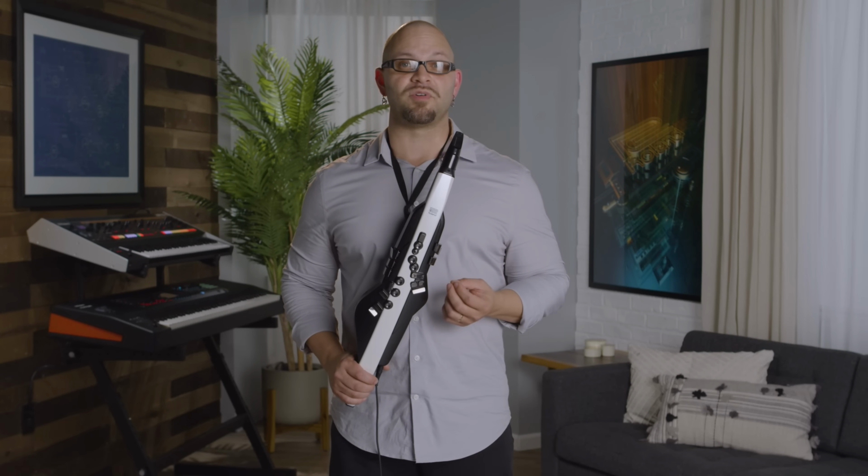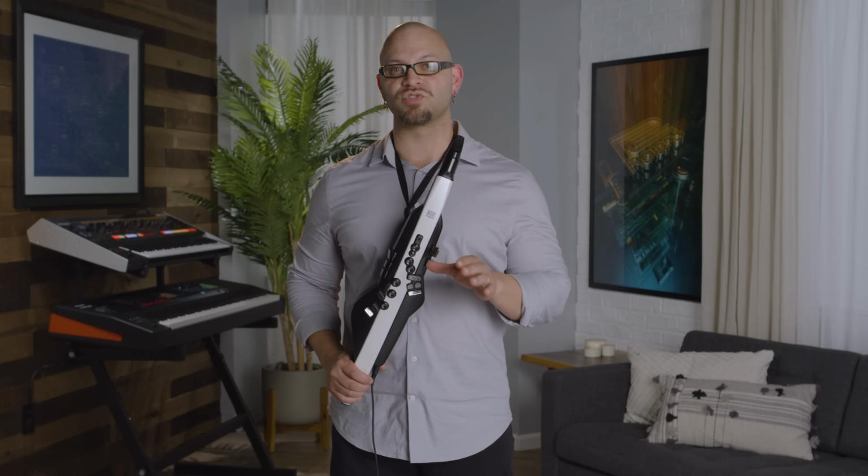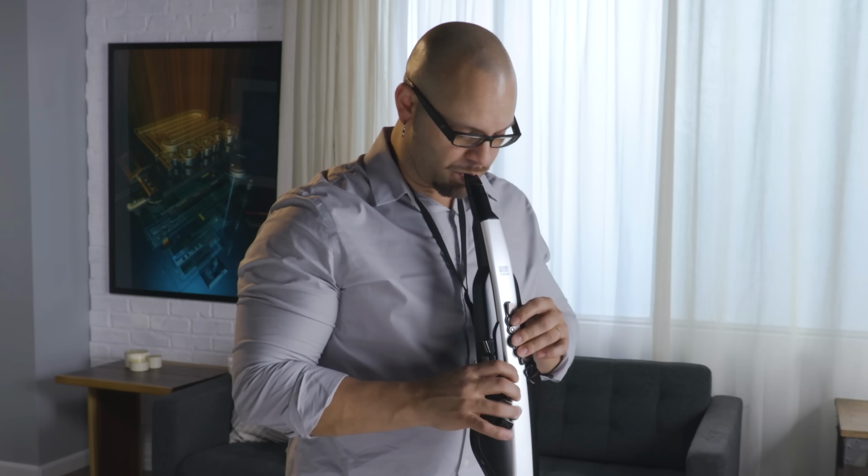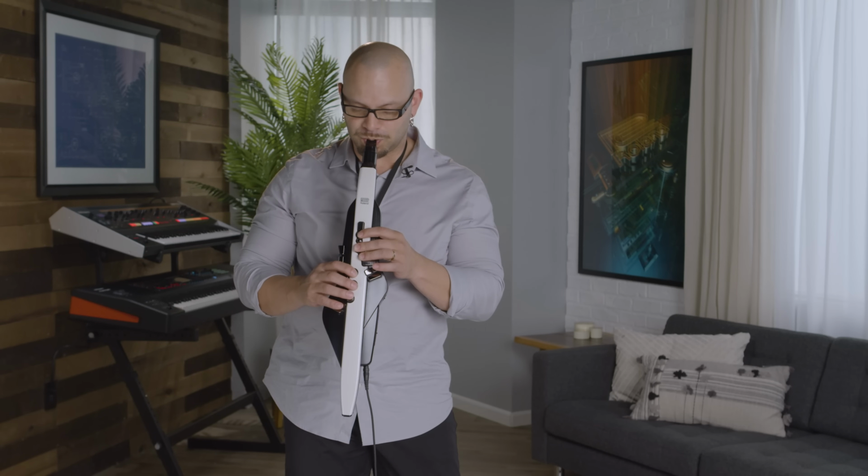The sounds in the Aerophone AE-20 are designed by the world's foremost wind synth experts and take advantage of Roland's most advanced synthesis systems, Supernatural Acoustic and ZEN-Core. Supernatural Acoustic makes acoustic instruments come to life. Brass, strings, and woodwinds sing out with stunning realism as you control subtle nuances like articulations, bowings, and overtones.